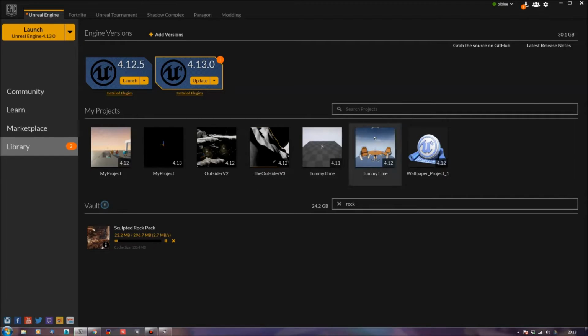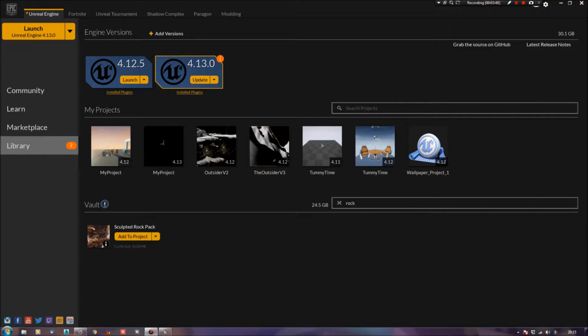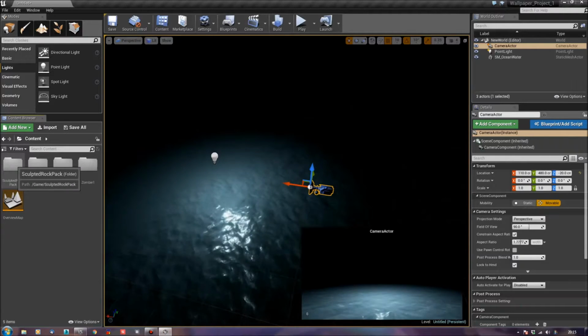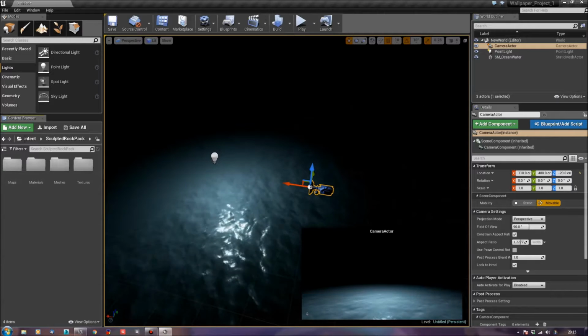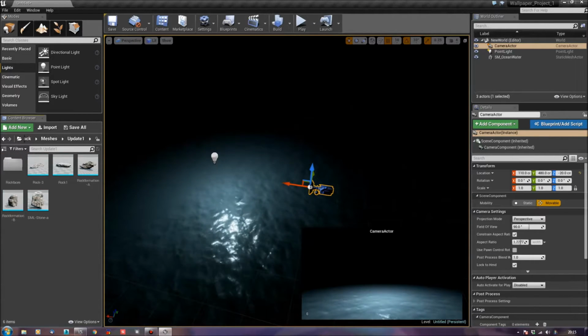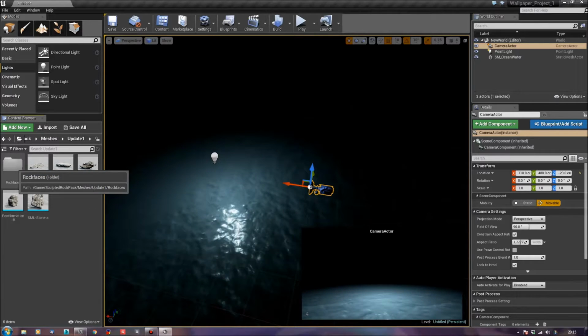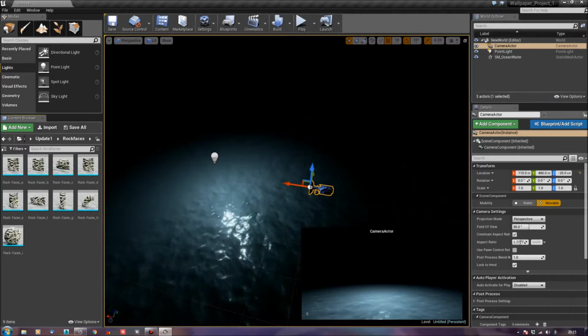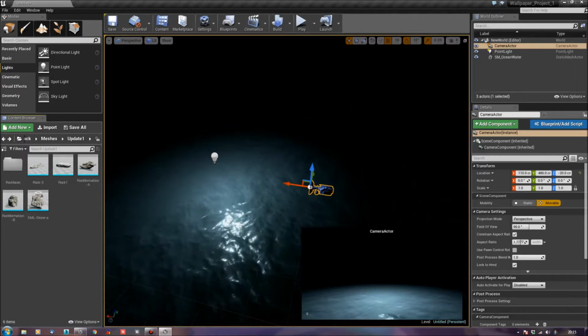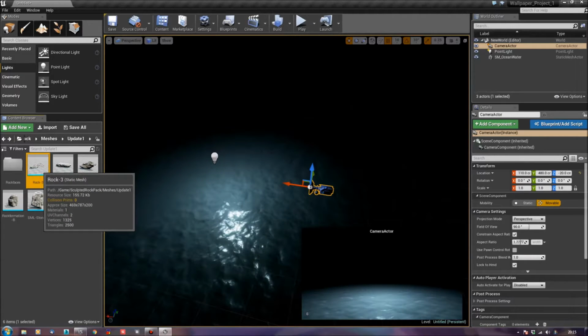Okay, but I'm pretty sure there's some rocks in quite a lot of the free content you can get from the Learn tab, so don't worry about it. Anyway, just watch what I do. So I'm going to go to my sculpted rocks, go to my meshes, and as you see there's kind of loads of stuff here. Okay, that's why I like it. I mean, we've got all these different rocks and these rock faces and stuff, plenty of things to make really cool things with. And I think I'm going to just use that rock 3 you just see there, and just drag it in.